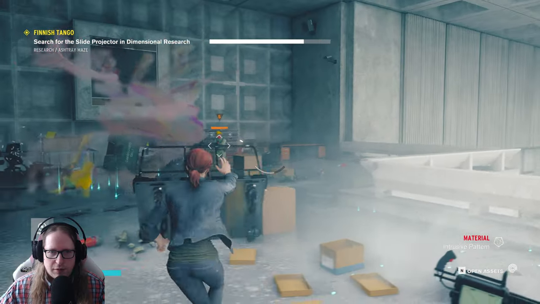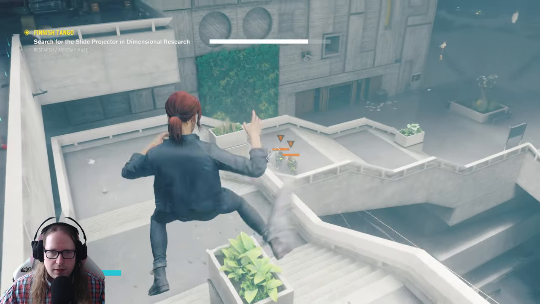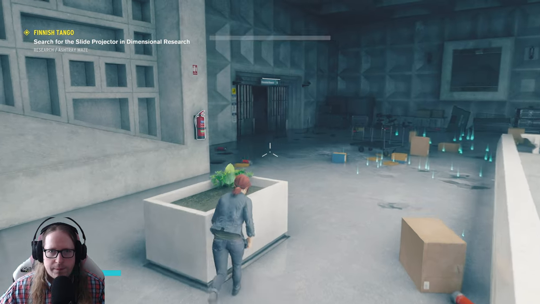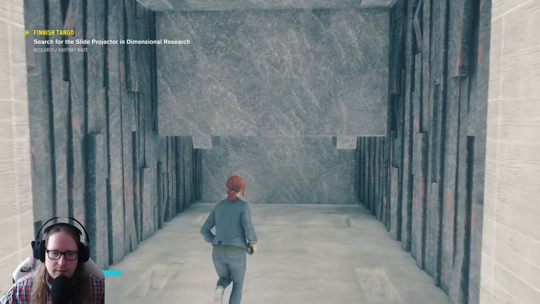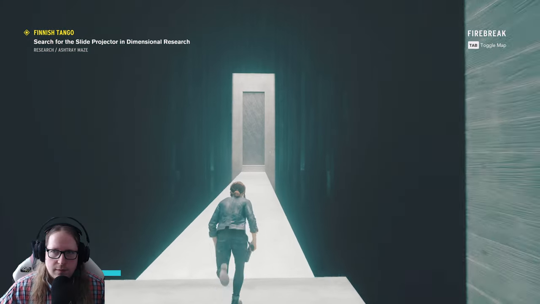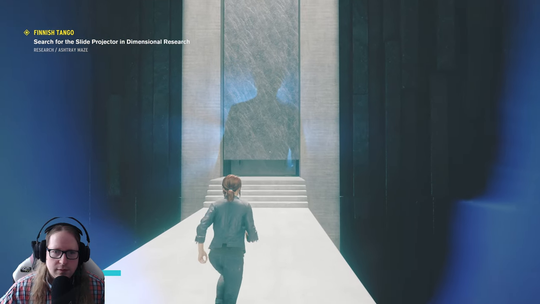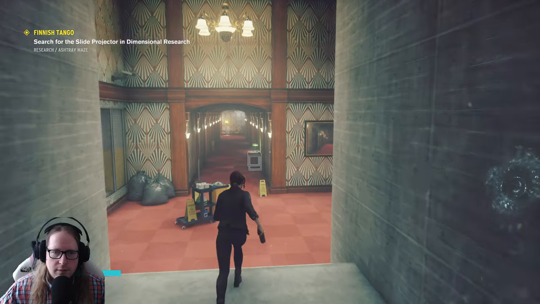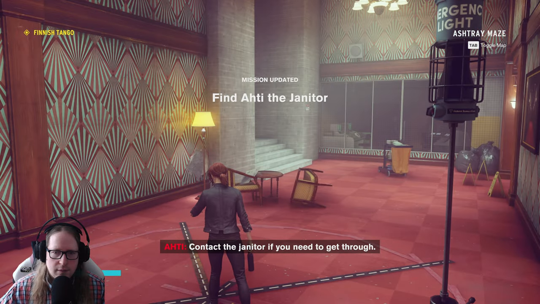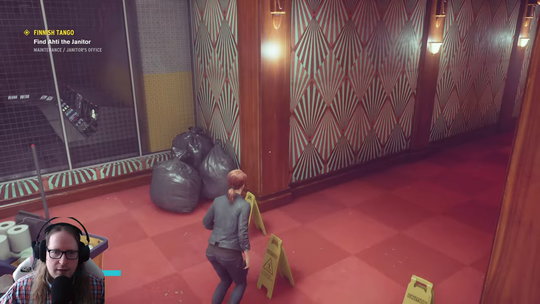Take out two people by throwing a big fat guy at them. That's what I call good. Right. Yes, because now we can get to Dimensional Research this way. We can't actually get through here.